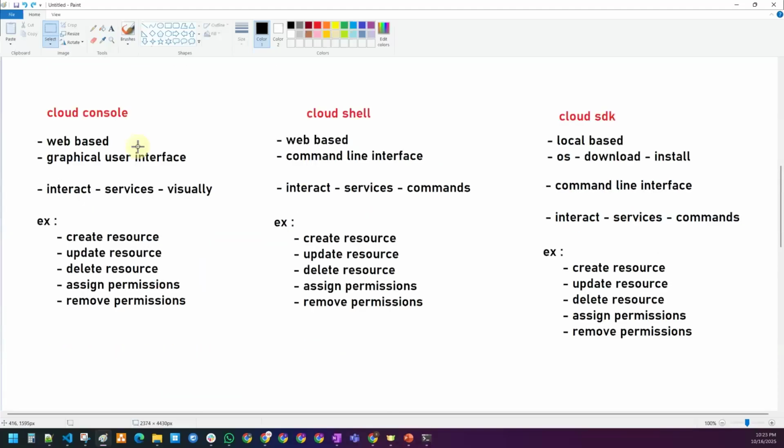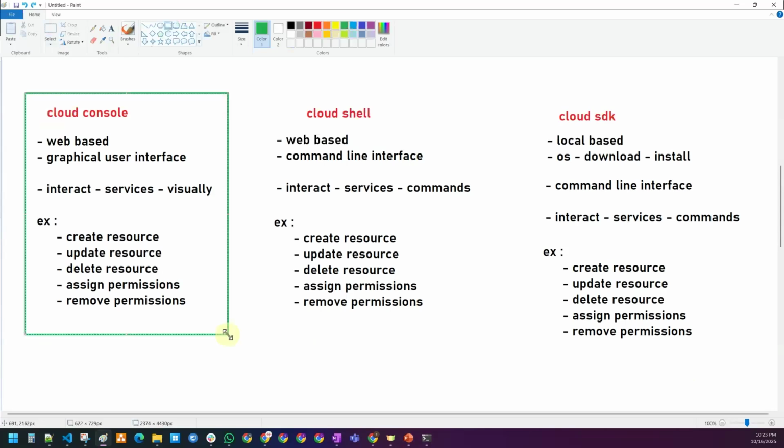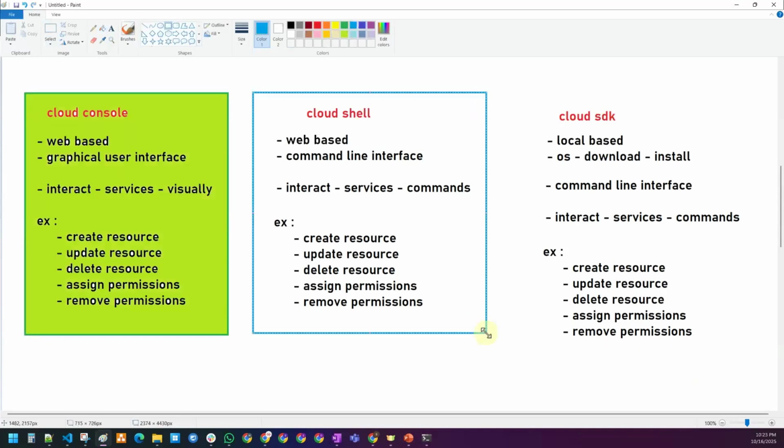One is console, Cloud Shell, Cloud SDK. Console is a graphical user interface to interact with the GCP services. Cloud Shell is a command line interface, available over the web, to interact with the GCP services via commands.